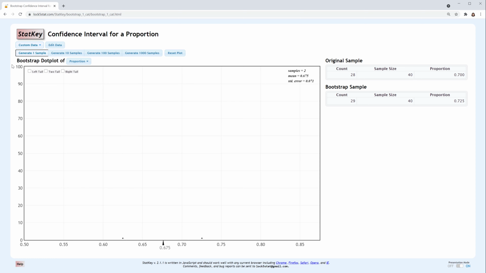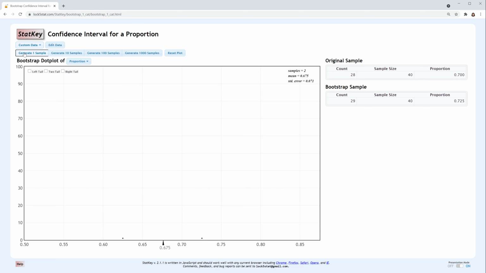Again, we're taking a random sample of n equals 40 with replacement from the original sample, so the probability of success for each randomly selected individual was 0.700. In the second Bootstrap sample, 29 out of 40 were working full-time for a sample proportion of 0.725. Now, this sample proportion is added to the larger dot plot here.